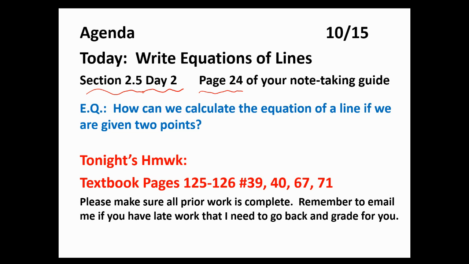So the essential question is, how can we calculate the equation of a line if we're given 2 points? Here's our goal for today. Our goal is to write an equation of a line in y equals mx plus b form, which is called slope-intercept form. Our goal is to write an equation of a line.